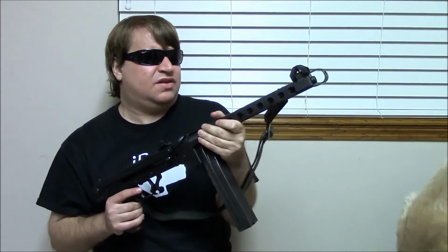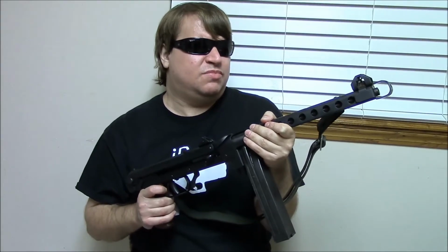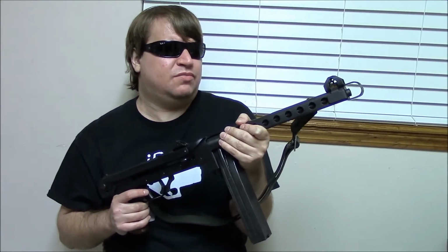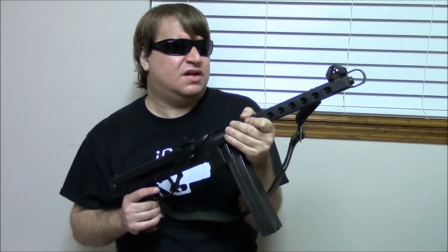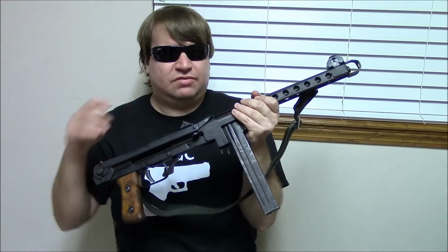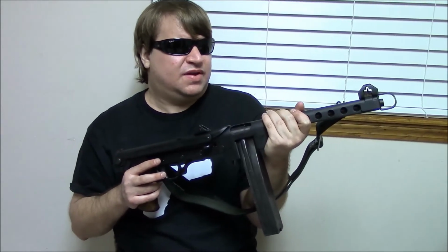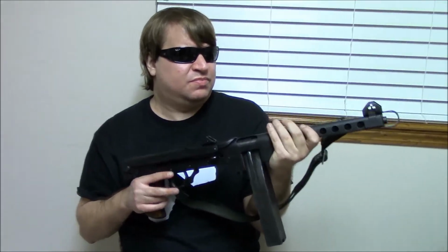when the KP-31 went into second line of training service, a lot of these were issued to Finnish soldiers on guard duty, also UN peacekeeping missions. So even though they really weren't used a lot in actual combat like the KP-31 was, they were carried a lot, and for that they were appreciated because of their lightweight and small size. They were nicknamed the Tin Henry, because of the thin stamped steel.